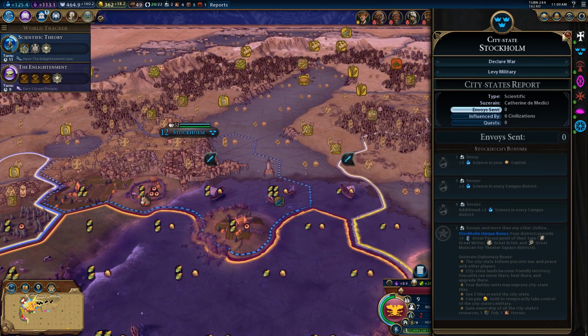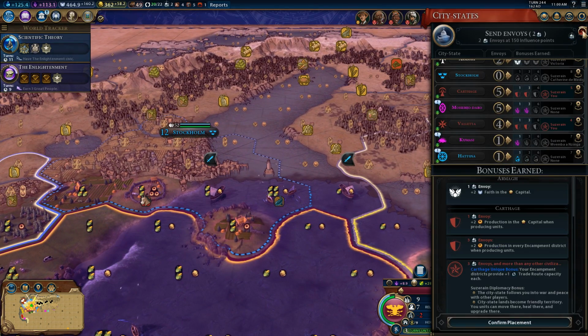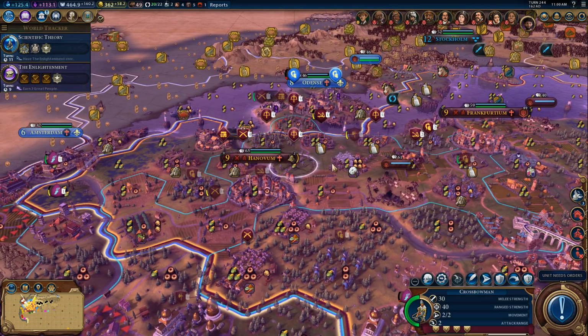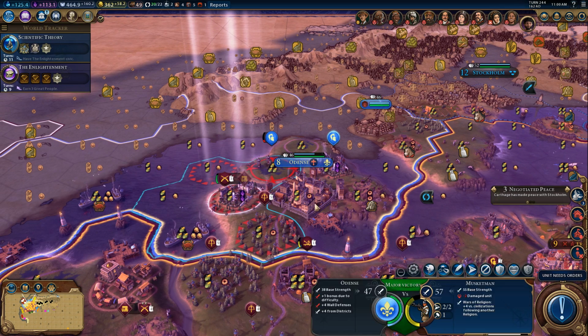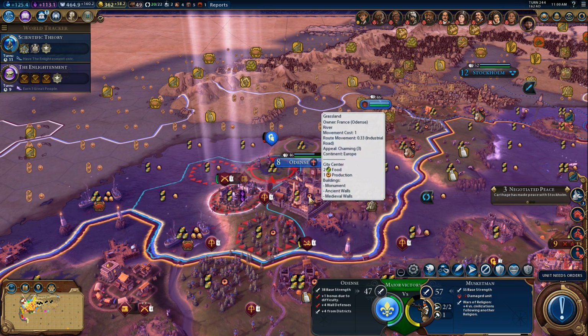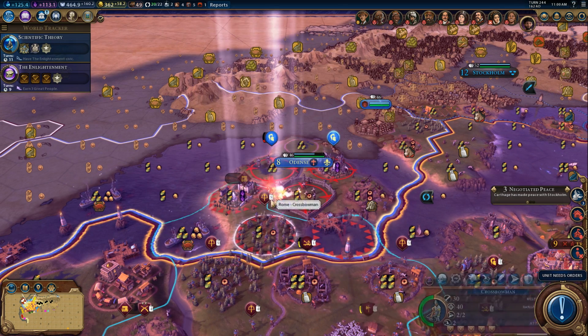You know what? Hang on. Let's make peace with Stockholm. We don't need to be at war with them anymore. We've been at war with them for many more than 10 turns, so let's go ahead and take care of that. And then I'm going to start hitting Odense with everything I've got. Because it's time.